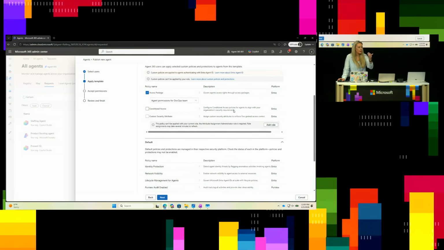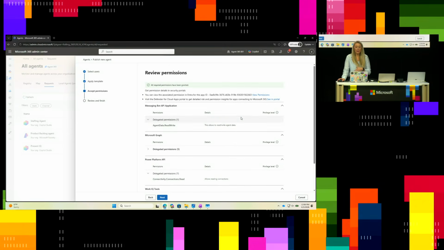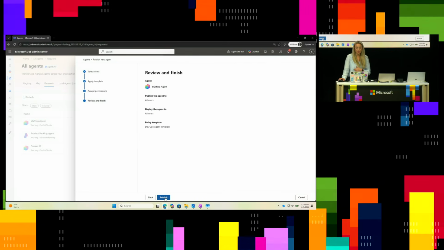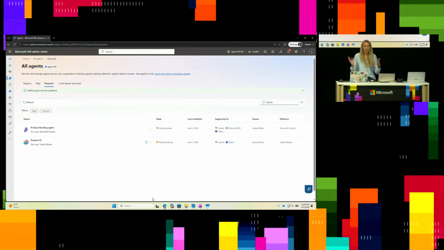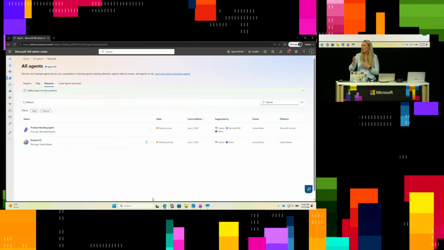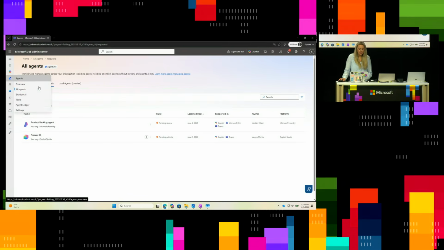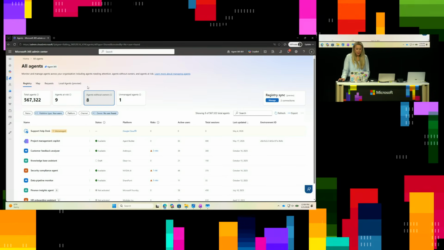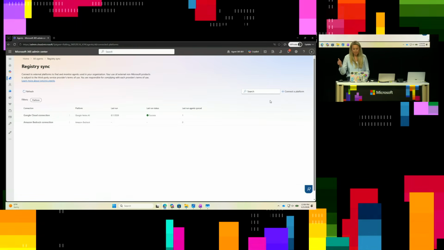You'll see here all of those policies that you saw in templates are now being applied, and also the appropriate permissions. I can go ahead and look through, review those permissions, approve them, and now this agent is available for my organization. If I had more time, I could take you through that agent instance flow as well that Aarthi was mentioning, but where I really want to leave off here, I'm going to come back to the registry. And I want to show you that registry sync capability. Let me make sure I'm right on time.